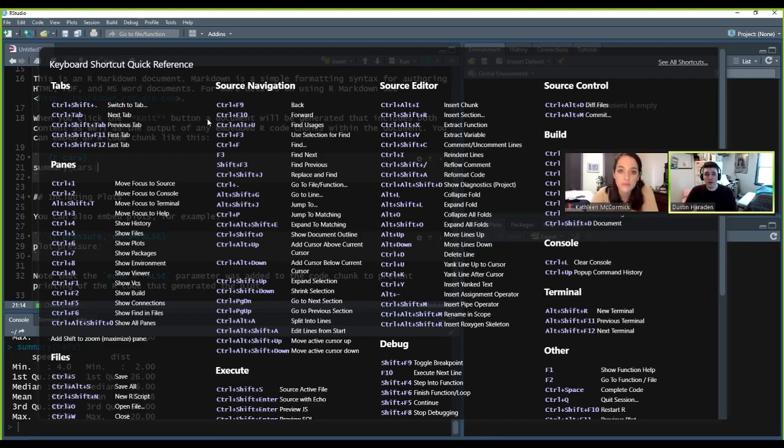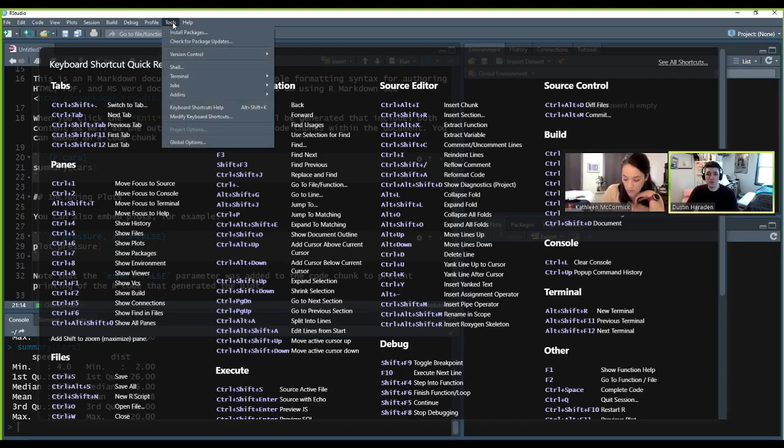I have modified a couple of them, ones that I use more frequently, just to have them more easily on hand. I'll highlight how to do that once we get to it, if that's something you want. But you can go up here to Tools, Keyboard Shortcuts Help, and that should give you all of your shortcuts.